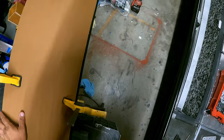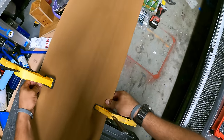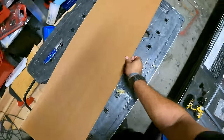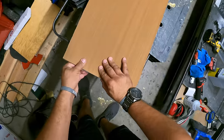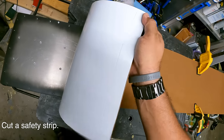And we do not want this to shift. Even shift it there a little bit here. We want the overhang because we're going to end up cutting this. We do want the overhang. A little bit on there, so that won't move. We're just going to cut a strip here. I call this the safety strip.